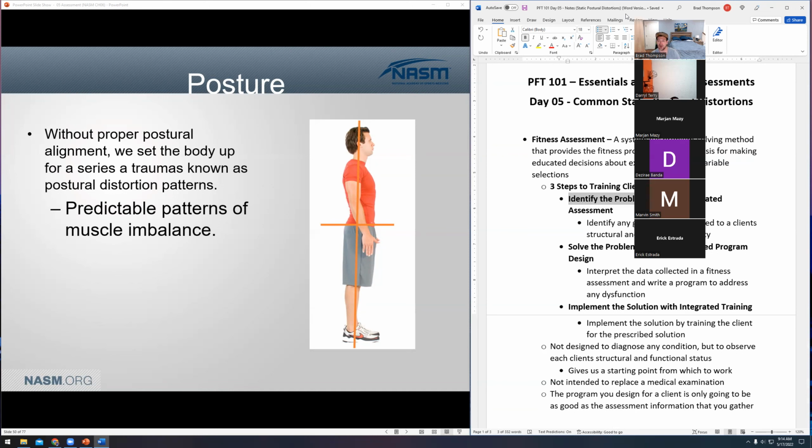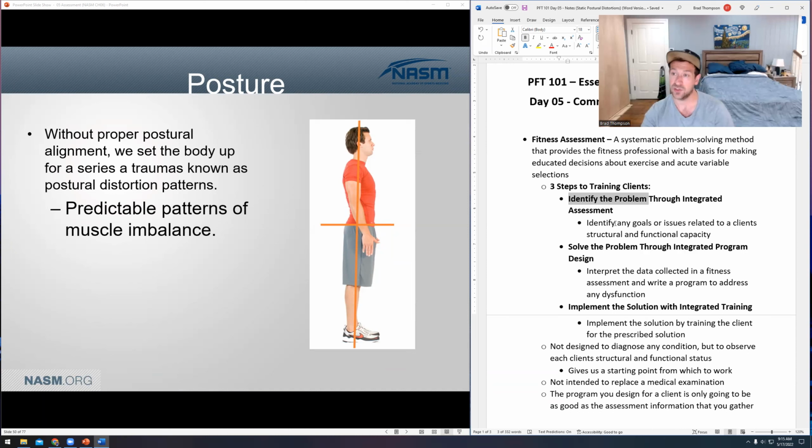Maybe you just feel really tired and worn down throughout the day. That's a classic one. Is it because you're not getting enough coffee? Probably not. Or is it because you're maybe not getting enough sleep? Maybe you are getting plenty of sleep. Maybe you're getting too much sleep. Sometimes that can make us feel a little groggy. Maybe you're stressed out in life. Maybe you're overtraining in the gym. Million different things. So you're going to have to do a little investigation to figure out and identify the actual problem, right? Well, that's what we are first doing with our clients.